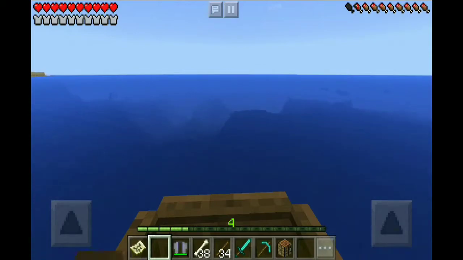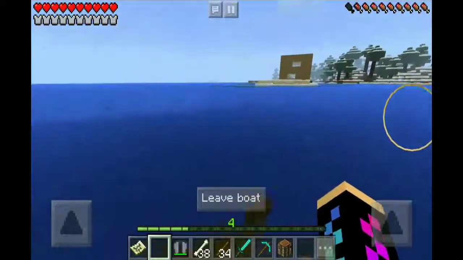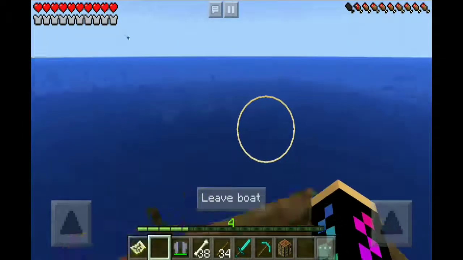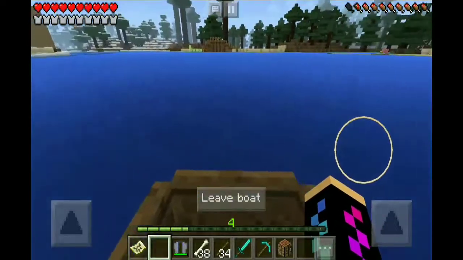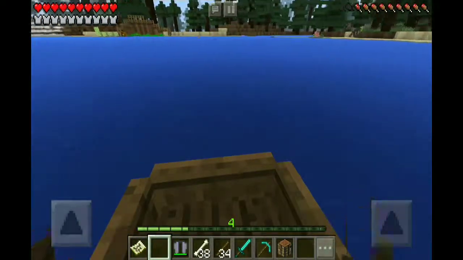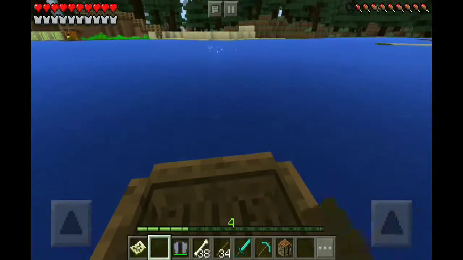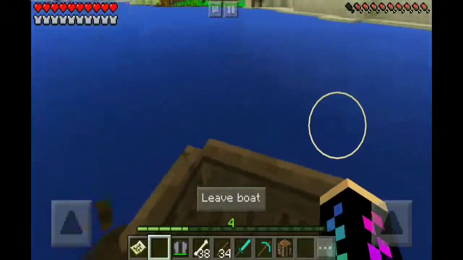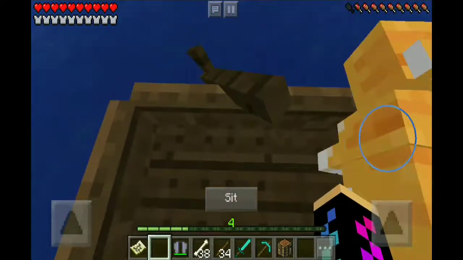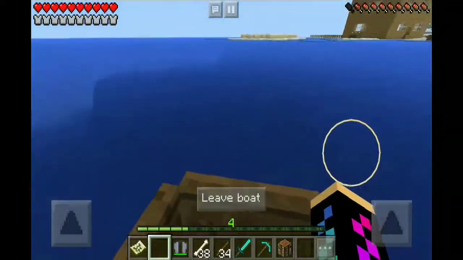Oh, it's a bat out of a cave. That's new. Is my cat with me? Of course not. Kitty. Oh, I see it. Come on, into the boat. There you go. You can just, or not. I thought he was gonna sit down.